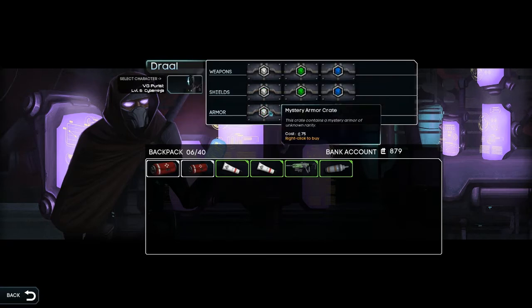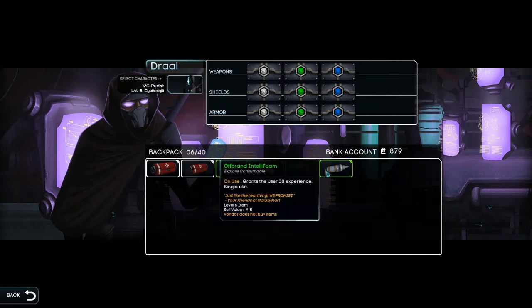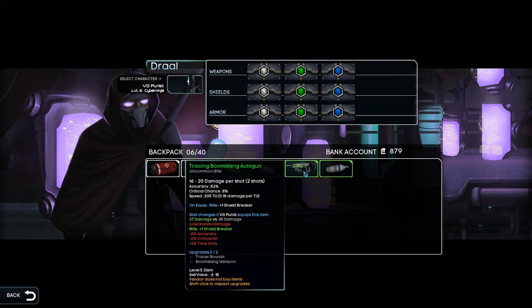Although, what I'm thinking is, why should I get these gray ones when they got the green and the blue ones right here for me? I almost always want the bluebies, right? I mean, they're almost always better. Heck, maybe even the greens, but I don't think I'd ever buy a gray. I don't even think that's a possibility. Here I got a tracing boomslang auto gun right here. I don't think I'm gonna need that.